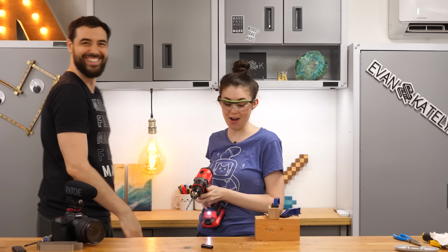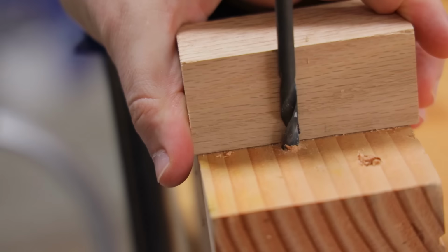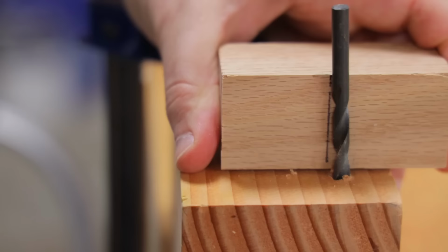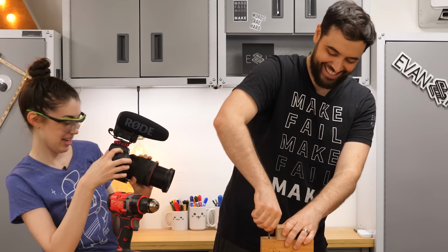Okay, I would say that life hack is great. I had a lot more surety drilling into that. So here's attempt two, quite good. Attempt one. Different. It's unique. Well, so hey, I feel like this is, I gave it a pass. I think it's a great hack if you want to make your own right angle.